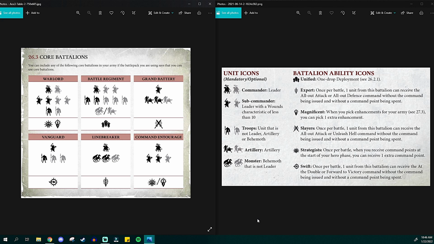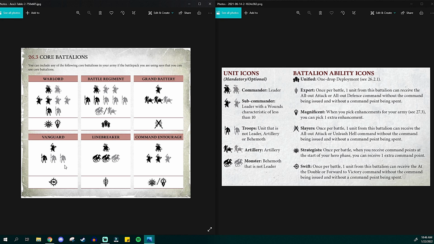So we'll pick an example. We'll go with this Vanguard down here. That's the most simple one that there is. We see that in black, there is 1 sub-commander and 1 troop. Okay, so if we look over here, icons that are in black are mandatory, required. Icons in gray, the faded ones, are optional. So you have to have at least 1 leader and 1 troop in the Vanguard thing, but you can have up to 2 additional troop units that go with you.